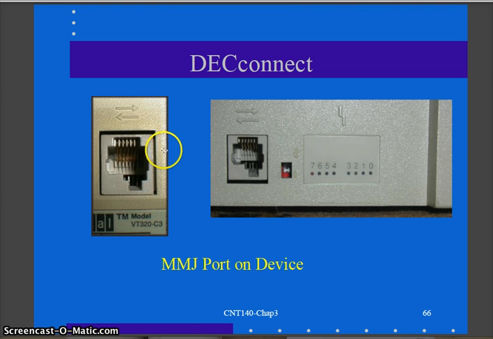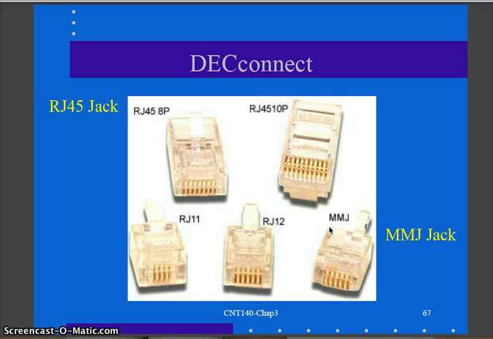Here's your DEC Connect. Here'd be ports on things. Actually, can you see part of the company logo there? Here's your port. There's that clippy tab off to the side. Here's another port on a piece of equipment. There's the clippy tab off to the side. That makes it a little difficult.